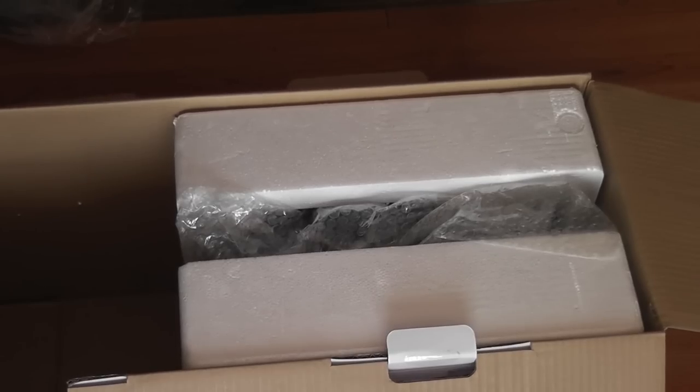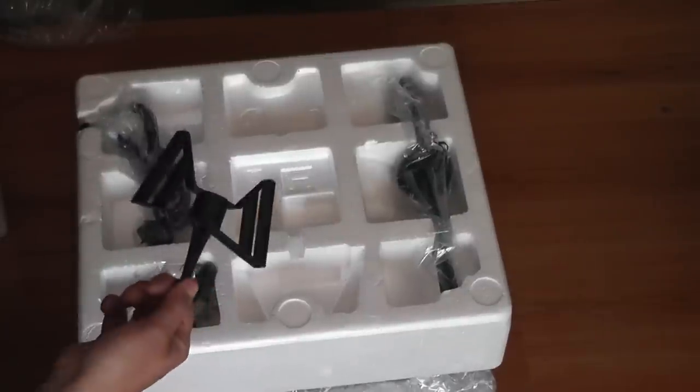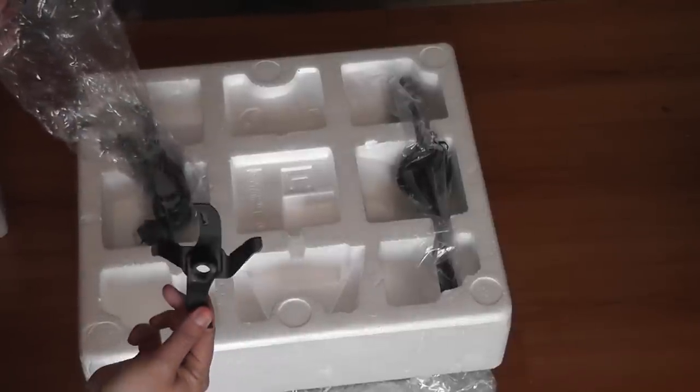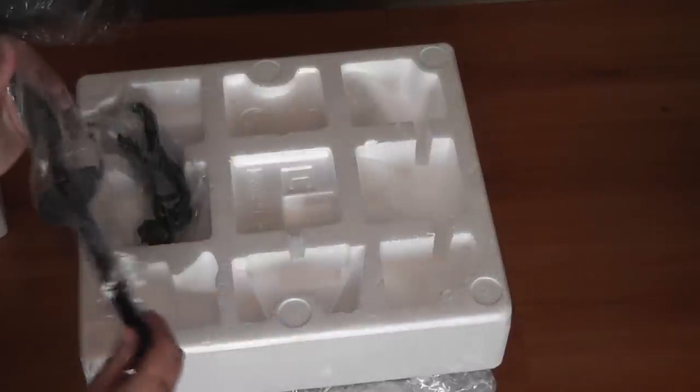So this is the main machine. Yes, I'm fighting with my box. Okay, so there's our butterfly blade. Okay, so this is our butterfly blade. This is the blade cover. The spatula.